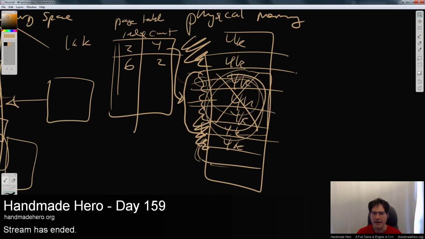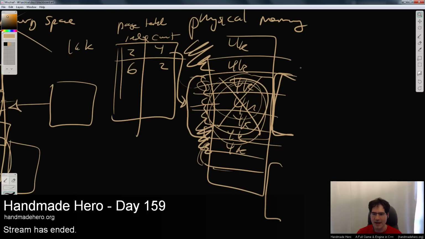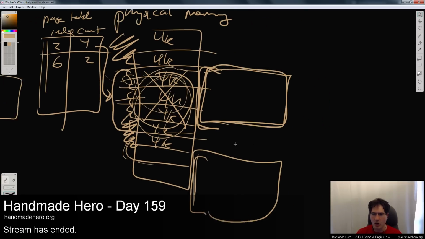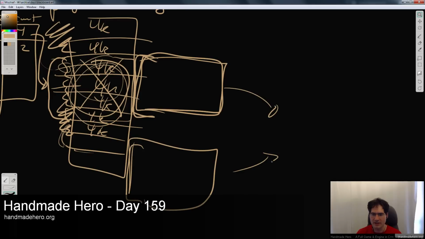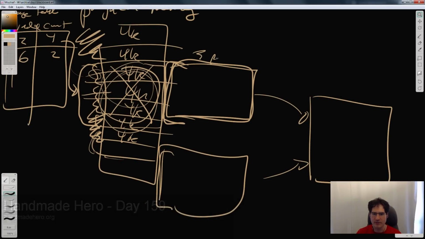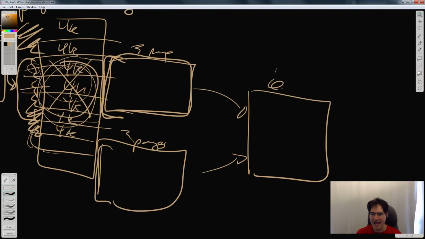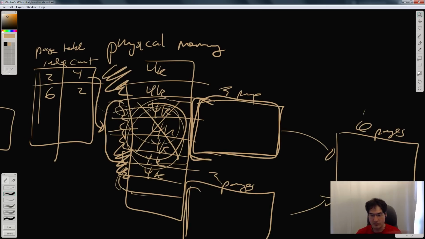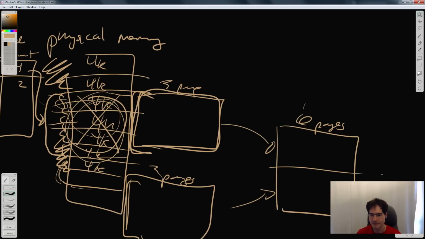What it does is goes, okay, I'll just give him these 3, and then I'll give him the other 3 down here. And it can just go ahead and do that because it can say in its page table that these guys and these guys map to a continuous region in the app's virtual memory space. So even though this is 3 pages and then 3 pages that are separate, to the app, it looks like 6 continuous pages of memory. That's the magic of virtual memory mapping. The processor does the translation of the addresses, right?